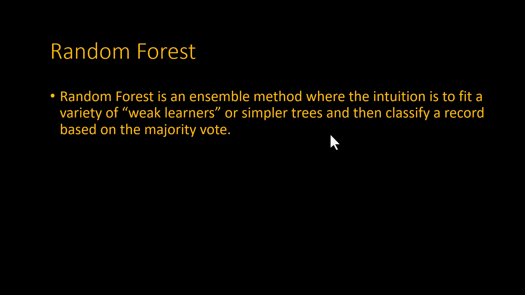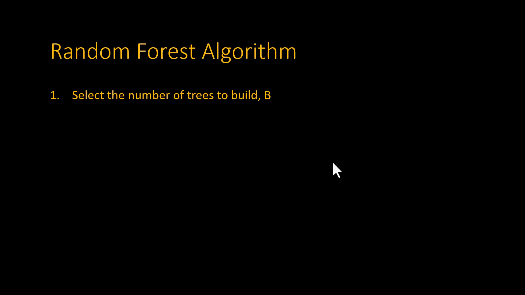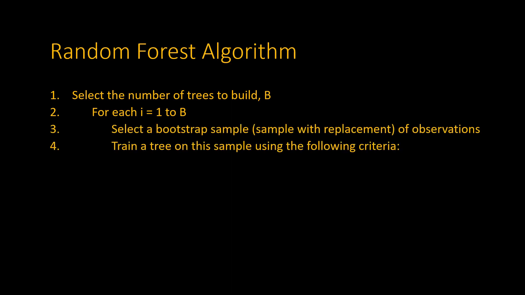Let's look at the algorithm of the random forest. The first step in the process is to decide how many trees to build. Let's call that B. For each tree that we want to build, we draw a bootstrapped sample of the data. Bootstrapping means that we are drawing a sample from the data set with replacement so that the number of observations match the number of items in the data set, but some of them will be repeated.